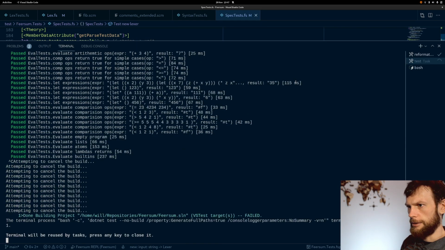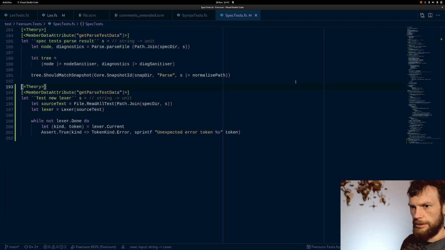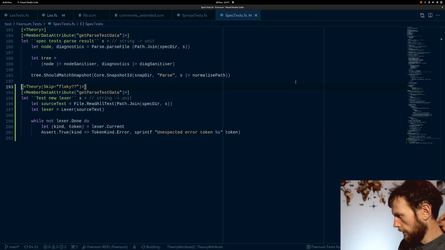Look at the built-ins again. And is it this? Oh, it's not very flaky, it just flat out fails.